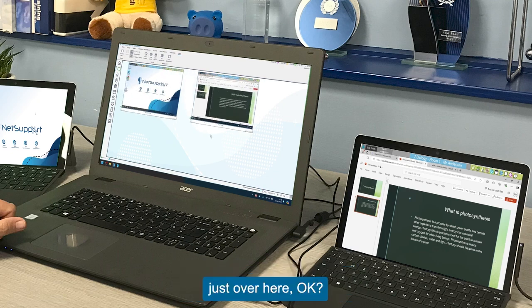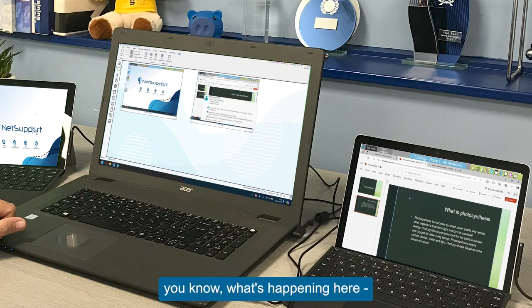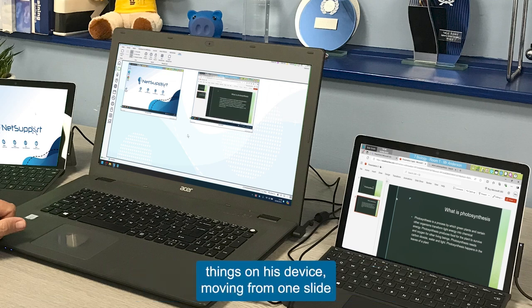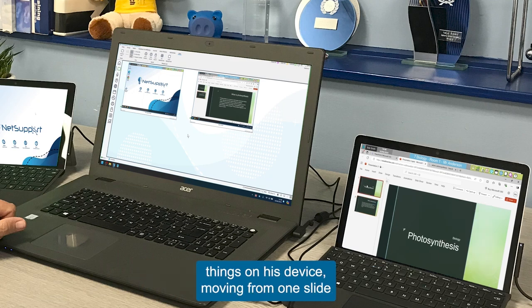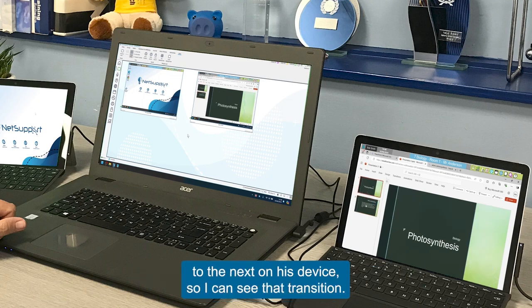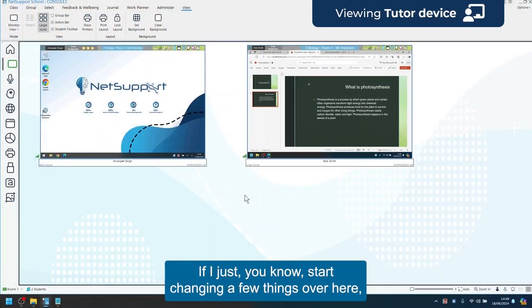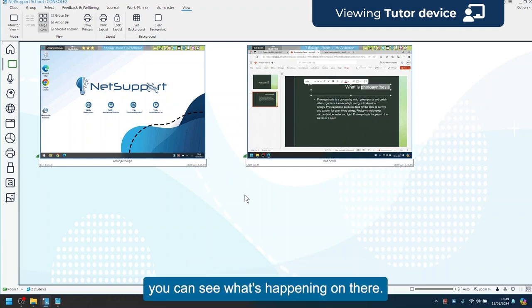And in this view, as Bob's doing different things on his device, moving from one slide to the next, I can see that transition, those things happening and changing on the screens.